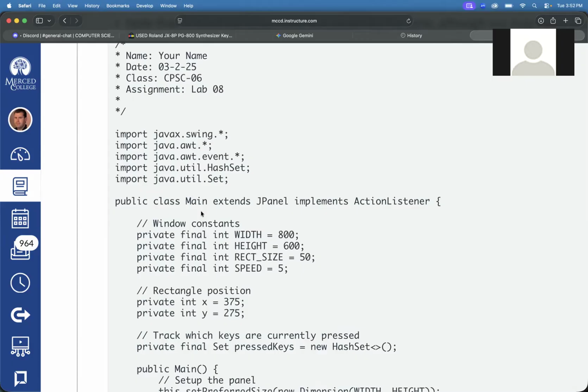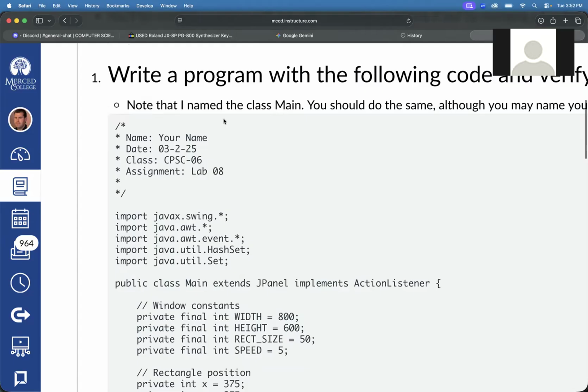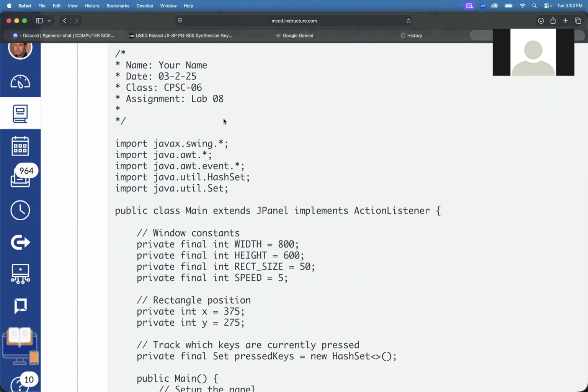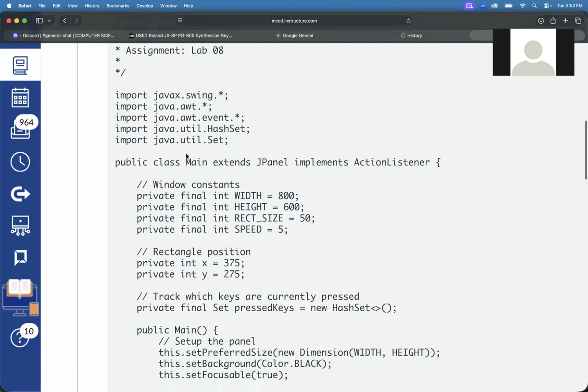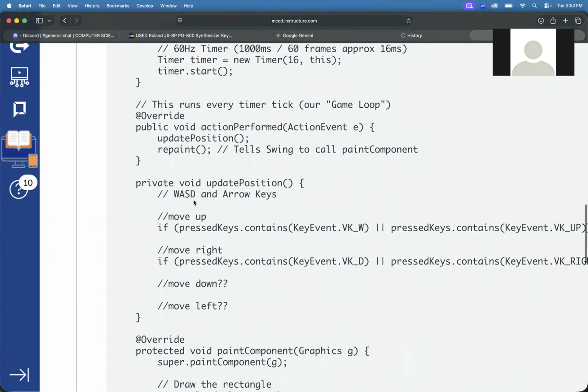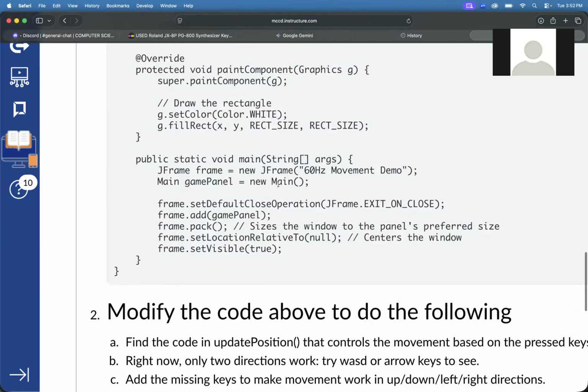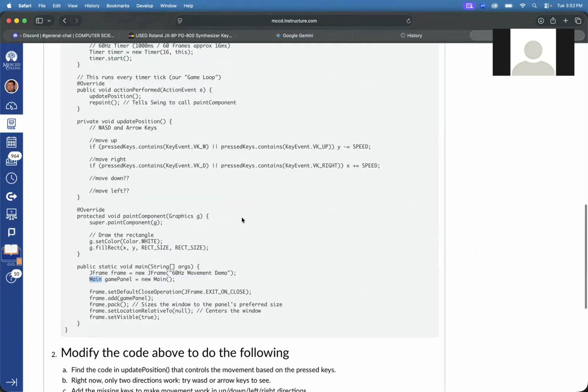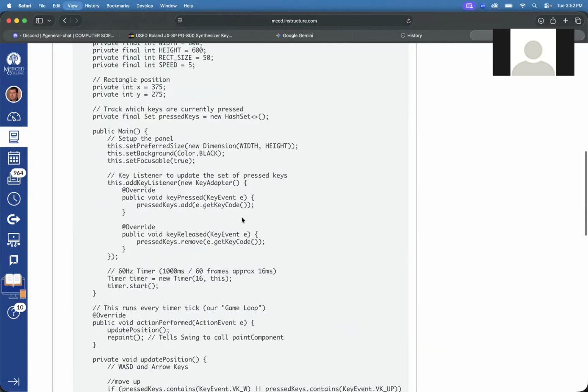The reason for that is because if you want to use a different class name, like you wanted to call the class Lab 8 or something like that, there would be multiple places that would have to be changed. That's unusual for the labs that we've done so far. But if you look for this capital M main, you'll see that it's right here. And if you scroll down a little bit, you'll see that it's also right here. And if you scroll down even more, you will see that it's in a third place down here and also here. So there's actually like 4 places or something that you'd have to replace if you change the name. So my recommendation is don't change the name.